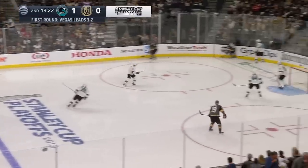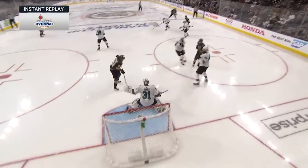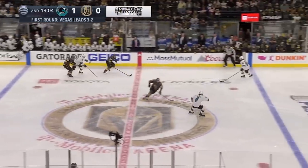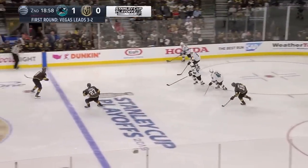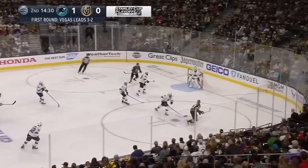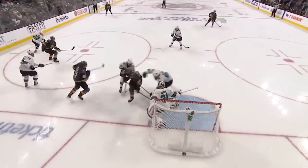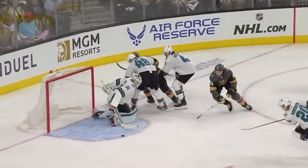Nate Schmidt keeps it alive. Here's William Carlson — Schmidt with a long drive, and that's deflected wide. Jones may have got a piece of that as Schmidt let it rip. Riley Smith starts it out with some speed in the San Jose end, off to Pacioretty — his shot and a save Jones, and he kicked it away from the oncoming Paul Stastny. Puck rolls back to the line, good keep in by Miller. Pacioretty banks it in for Stone, Pacioretty again with a quick pass and Jones there to play it away. Sorensen knocked it out of the crease before Stone could get to it — Jones just reaching at the last second.